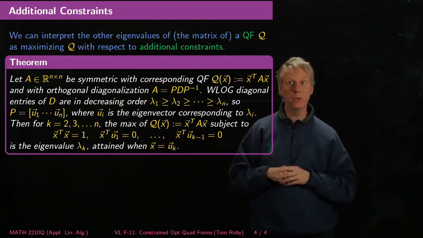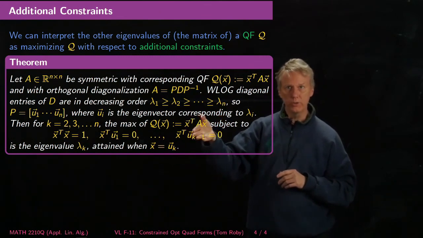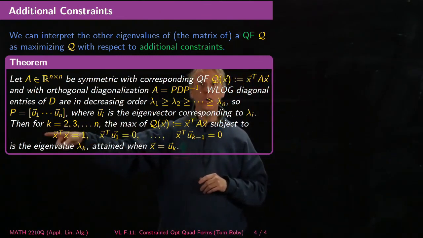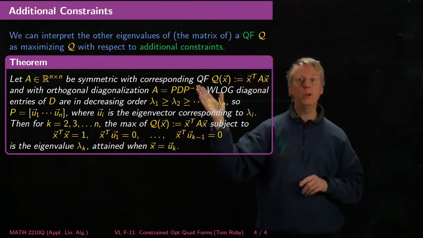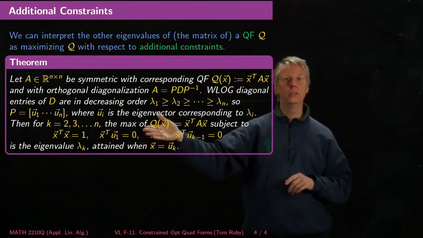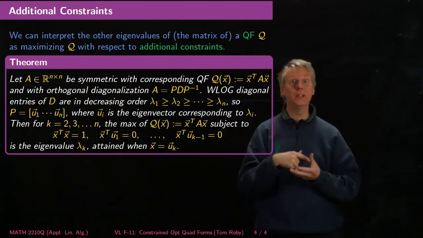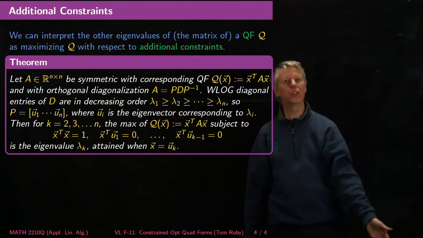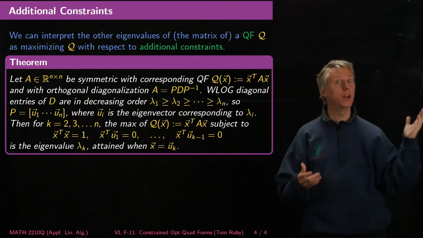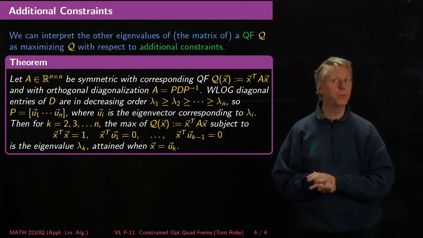Now here's what's new. Suppose I want to maximize this quadratic form subject to not only do I have to be on the unit sphere, that's what the first constraint is, but I have to be orthogonal to the direction of the largest eigenvalue. Right? So you can imagine that happening. For some reason, you can't go in that direction. The road in the direction of your largest eigenvalue is blocked, and you can only go in ways that are in the orthogonal complement of it.